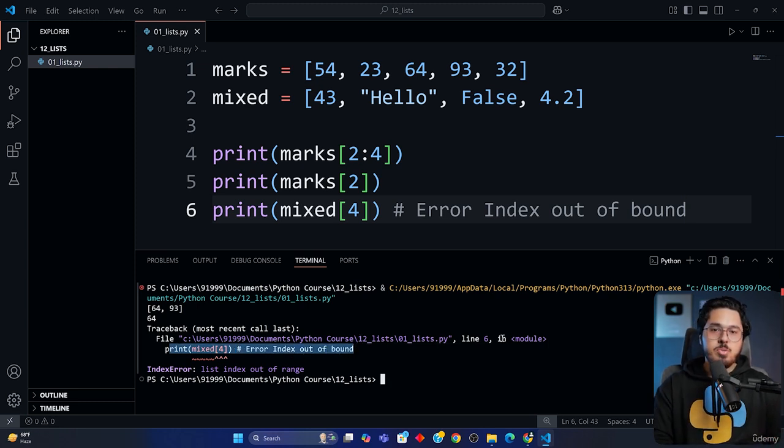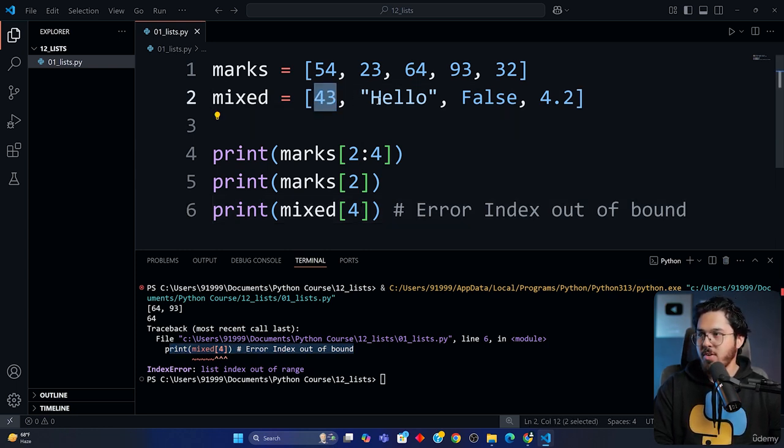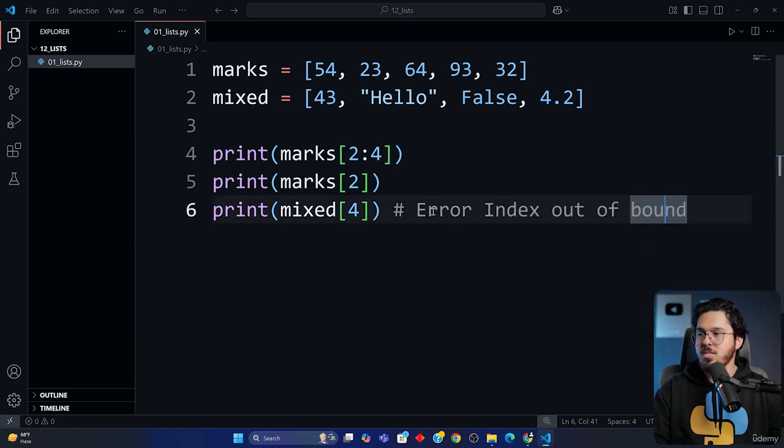And the reason it produces an error is that mixed[4] is not present. If you start counting from 0: 43, hello, false, and 4.2, the corresponding indices are 0, 1, 2, and 3. We don't have index equal to 4 in this list. And since we don't have an index equal to 4 in this list, an error will be produced by this program. So in this case, error: index out of bound.